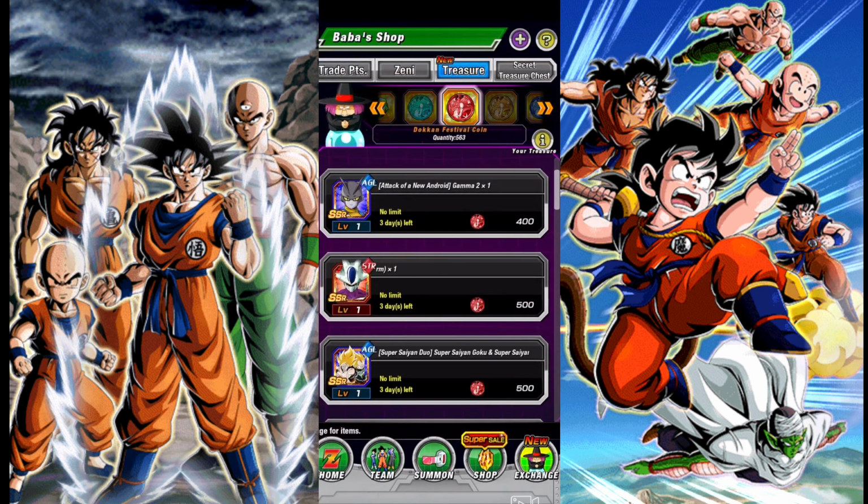And also, I'll go ahead and talk about this. We know that if you keep up with JP, there is a Super Saiyan 4 Goku that comes out during the Tanabata celebration, which is in November.